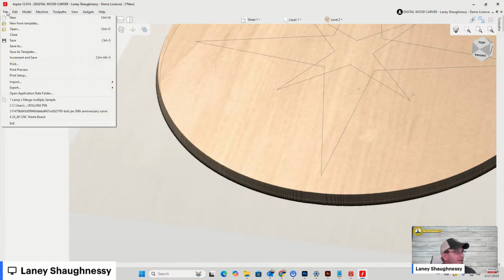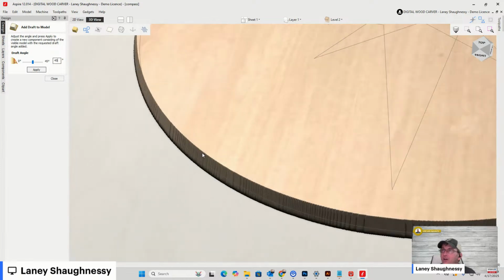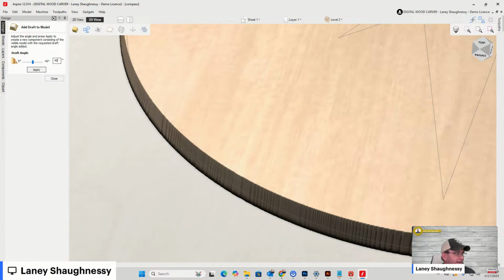By the way, really quickly, before I do anything further, let me hit save to save this, because if I lose it or I freeze up or whatever, I don't want to have to start over. All right, really quickly, just for some extreme purposes and all, let's go 45 degrees on the draft. Now, watch, it'll go away. It'll go back to the straight wall, and then it'll put the 45-degree angle on there. Okay, so here we go. Apply.